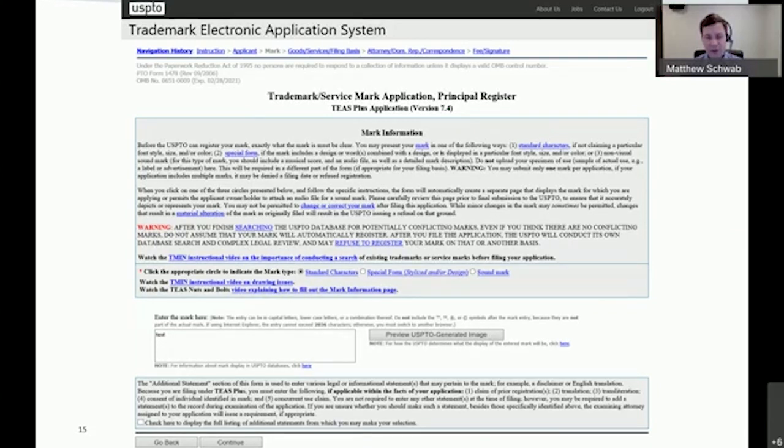One bit of warning here: at the end, I'll show you how to validate the information that you've put in. If you're using a standard character application form, whatever you put in as the mark is just going to show up as the word mark in the filing receipt that you get. Unfortunately, it's a system limitation. What happens is it takes the text, makes a snapshot of it, and turns it into a JPEG.